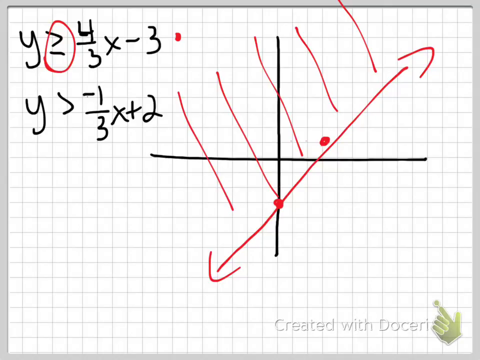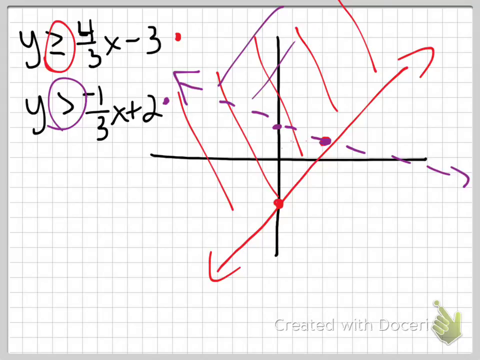Okay. And now let's do my other line. And so my y-intercept is at 2. And my slope is -1/3, which means I'm going to go down 1 and right 3. Oh, cute. They intersect at the same point. That's adorable. I am going to check that inequality sign. It is greater than. So I am going to go ahead and make sure that's dashed. And it is greater than. So I'm going to shade above.